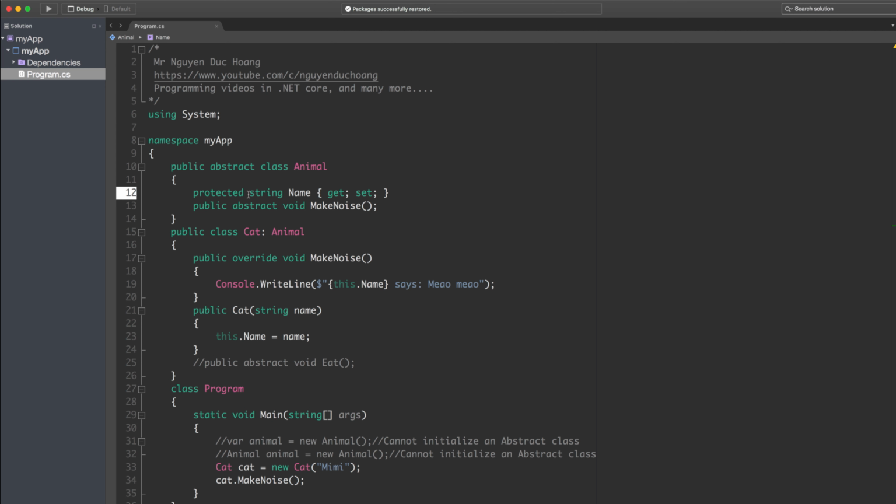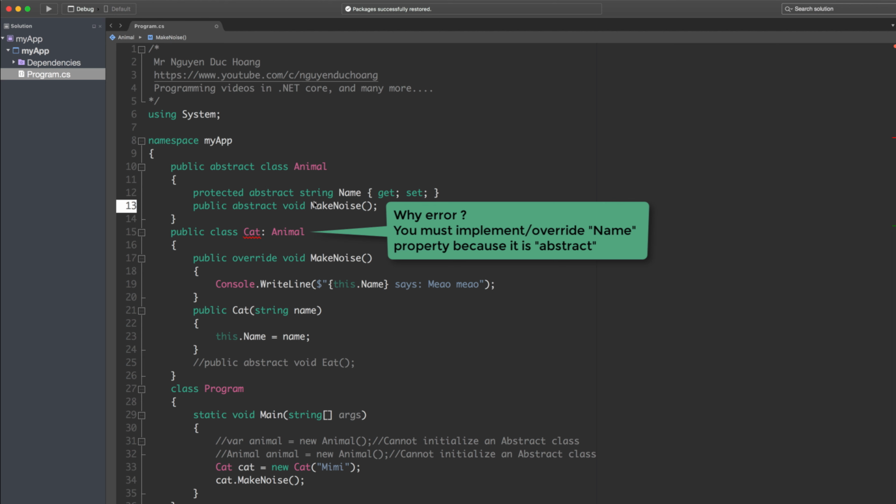And here, what about this? You define the property here as abstract, so it will error because you must implement and override the Name property, because it is abstract. And in the derived class or in the subclass, you must implement this.